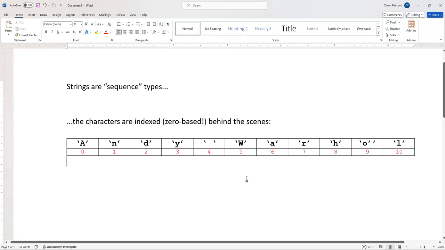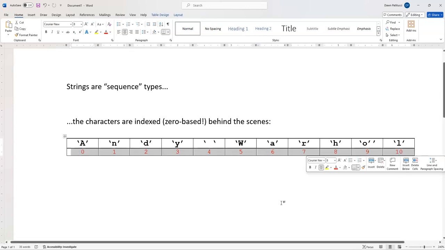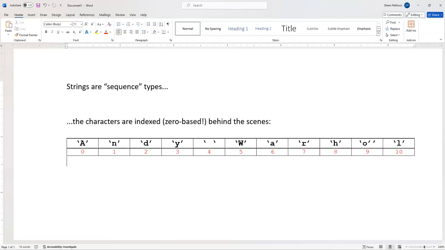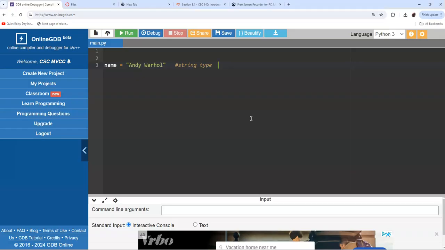So I want you to imagine behind the scenes, a string is just a string of characters all strung together like beads on a necklace, and each of those characters is numbered behind the scenes or indexed. So the A is the first one, obviously, and that has an index of 0 because it's zero-based. So this particular string, Andy Warhol, has 11 characters, numbered or indexed 0 through 10. That's an important thing to remember about strings.